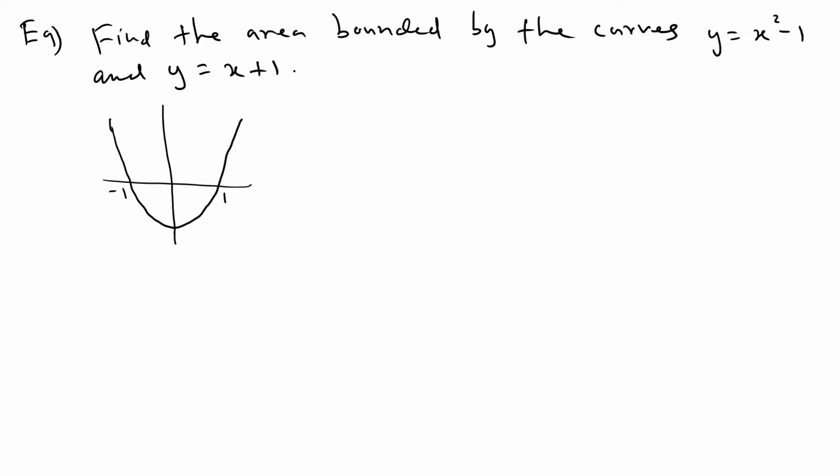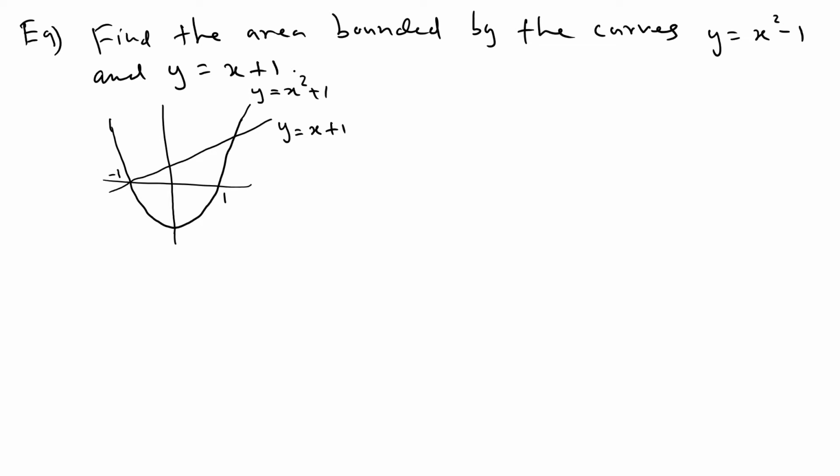And the other one, I'm going to put the number on the other side for a reason that will be clear later. The other one is y equals x plus 1, and you can see that that's also 0 at negative 1. That means it's going to pass through the same point. So the second one is going like that. This is y equals x plus 1, this is y equals x squared minus 1. Good.